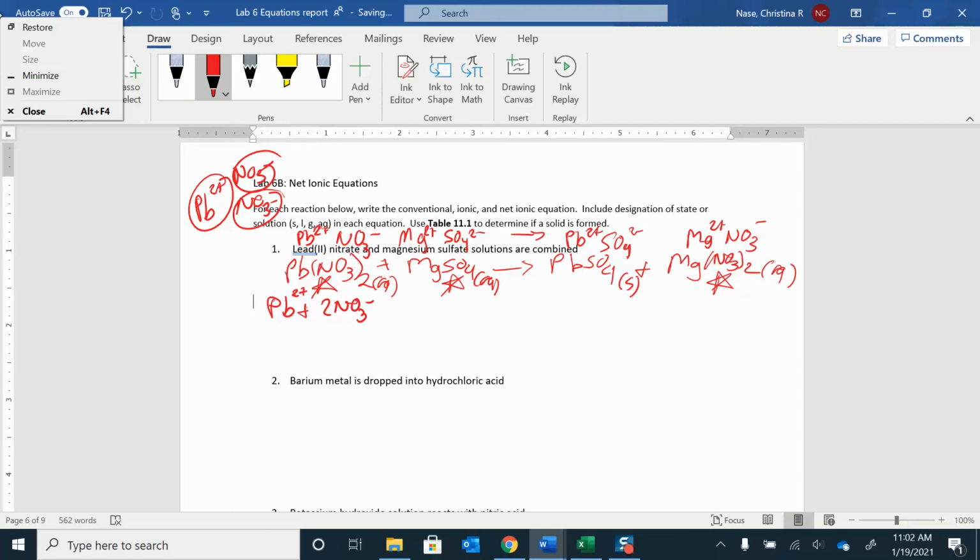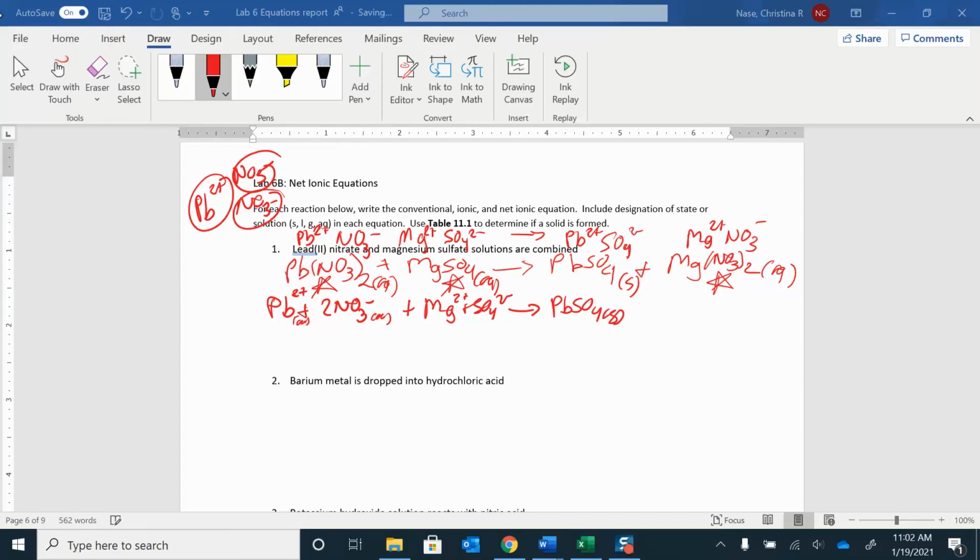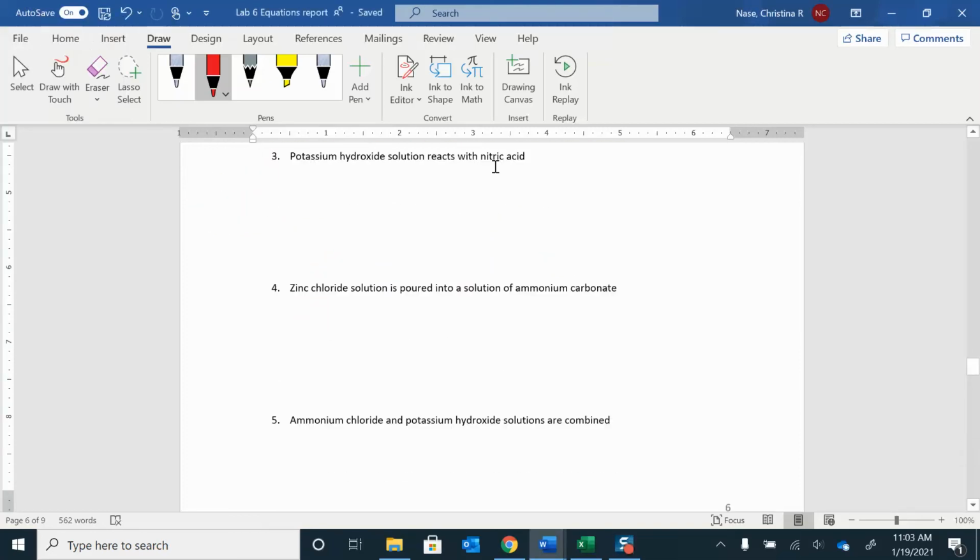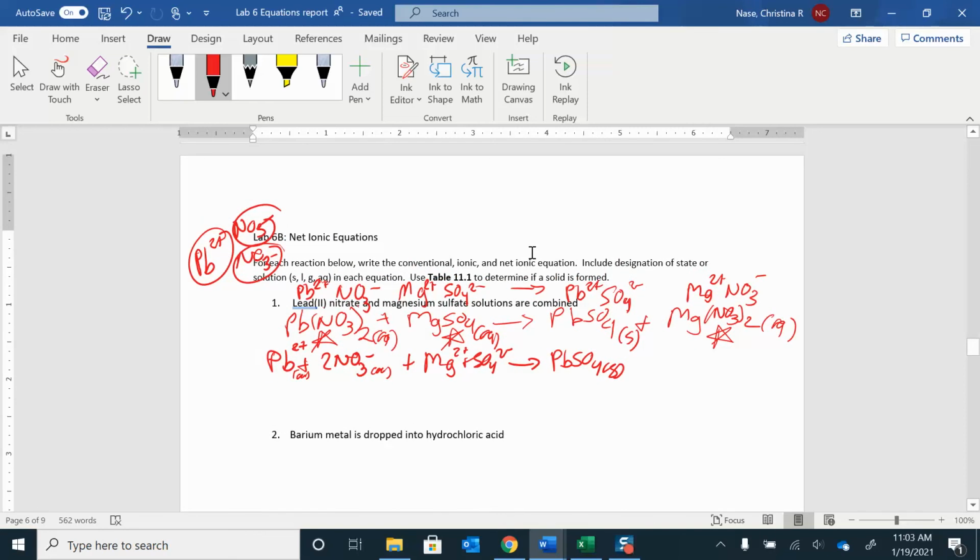So these are all aqueous. You can continue to write aqueous if you want to. Now, magnesium sulfate, also strong electrolyte, soluble ionic compound. It's going to split up into magnesium ions and sulfate ions. And then over here, this guy stays the same. Just keep him together. Don't split them up. That's important. That's the solid that we're making. And then magnesium nitrate, that's going to split up. So I'm going to split that up into magnesium 2 plus and 2 nitrate. So I bring that 2 out in front again.